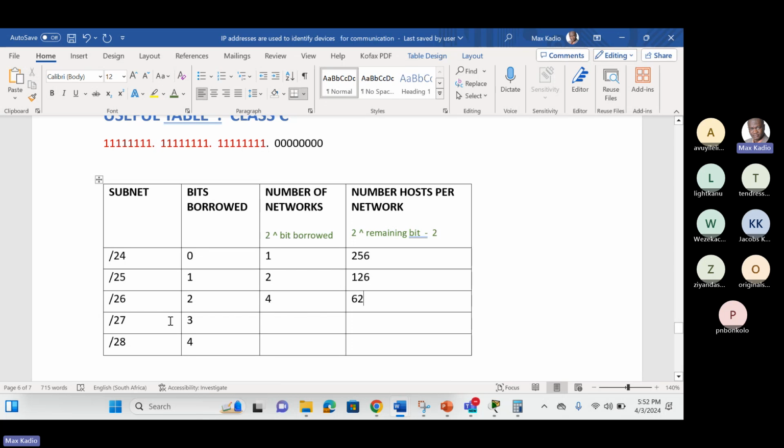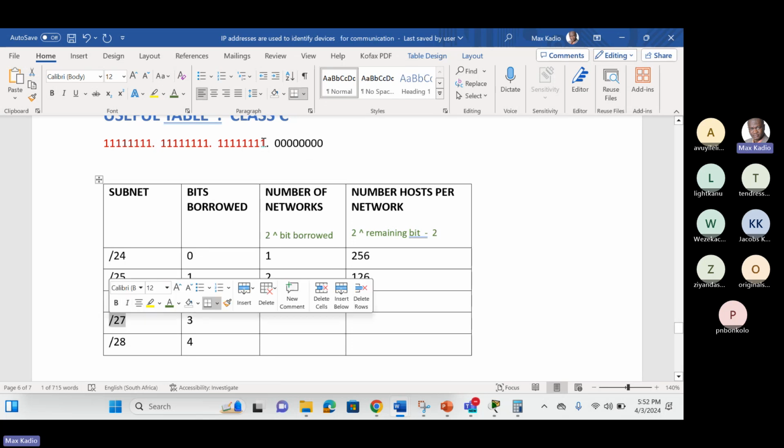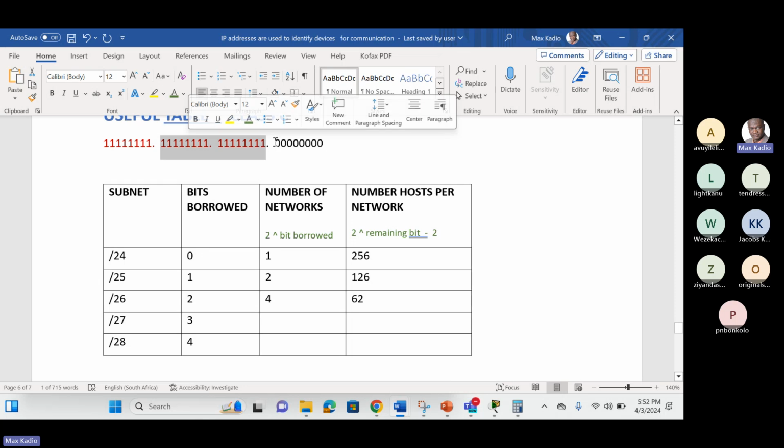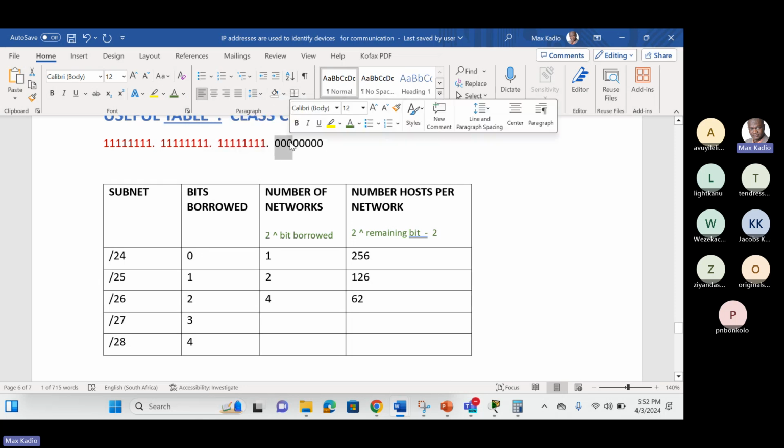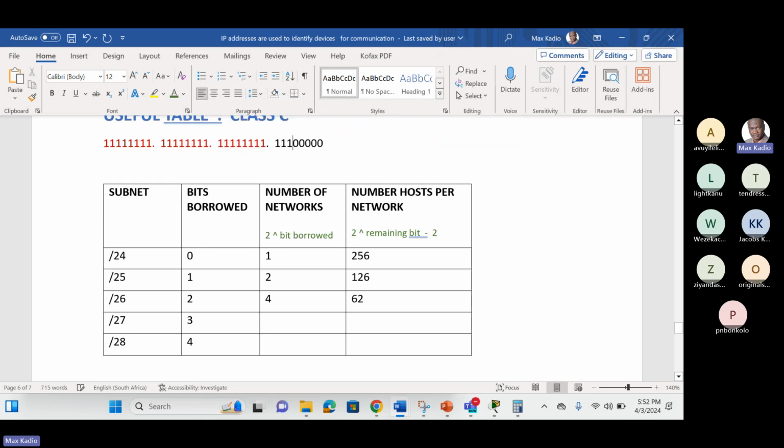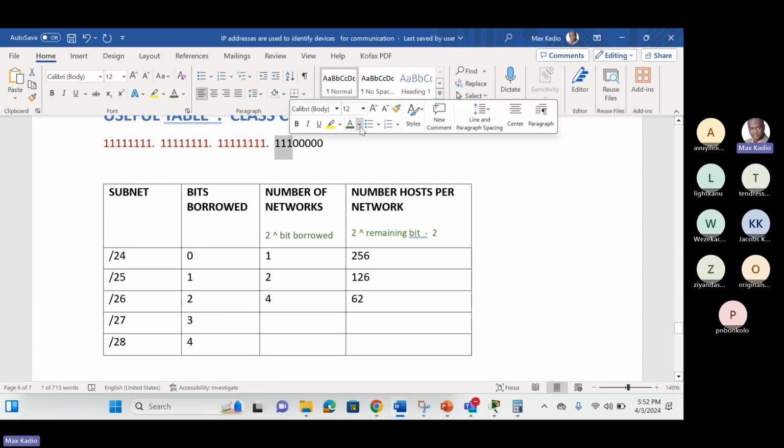I continue. If I borrow 3 bits, /27, it means I have my 24 here, and I'm going to borrow 3 here. 1, 2, 3. You see, to make them 27.